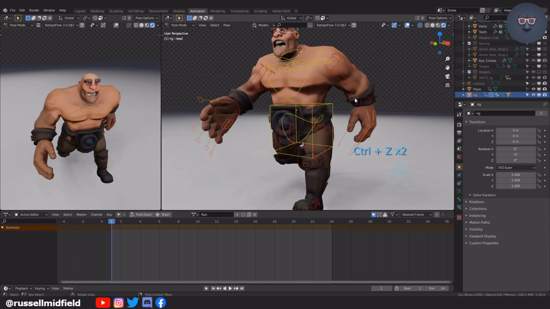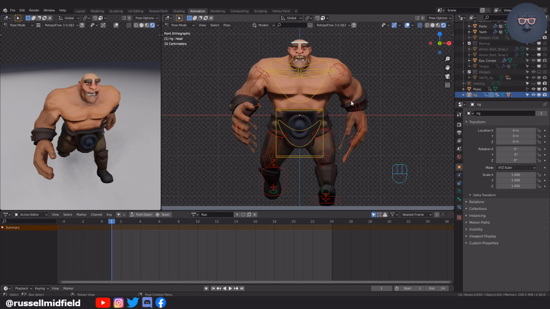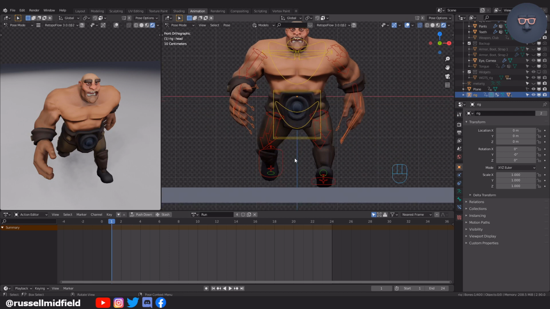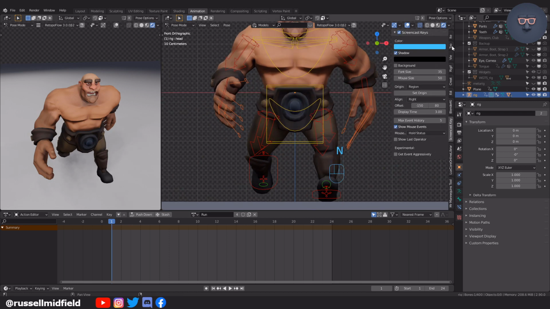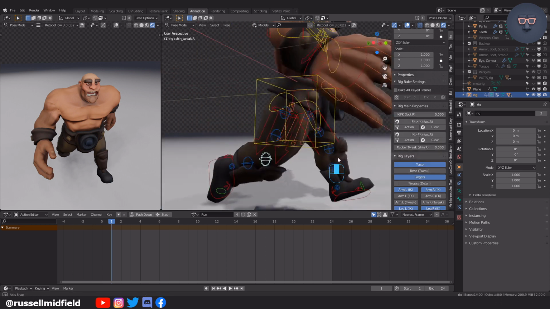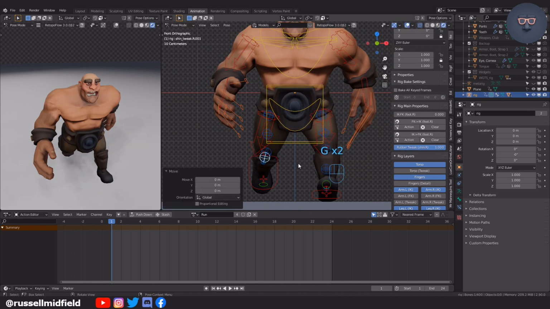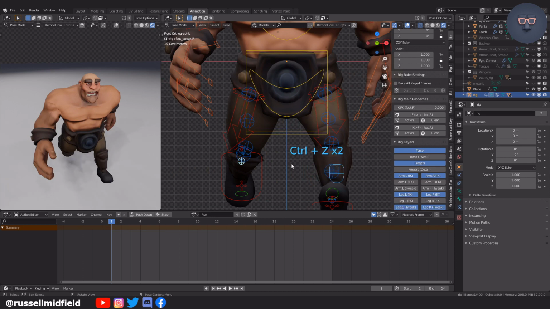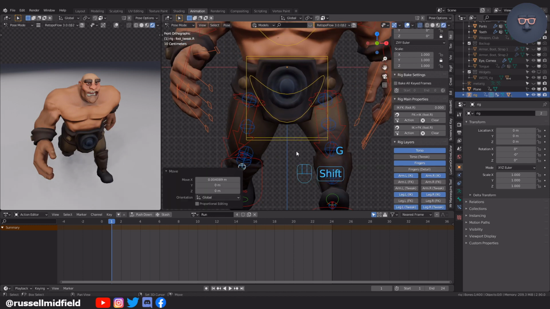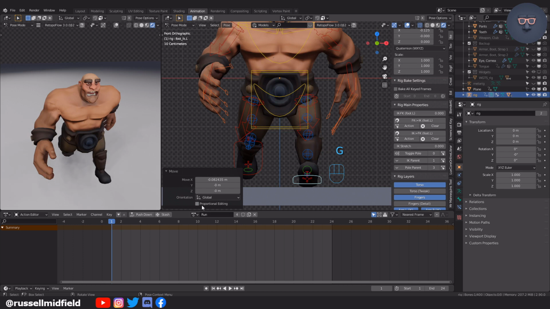Now from the front, I'm going to press N on my keyboard and turn on the visibility of the leg tweak handles, these little blue spheres. I'm going to pull them in a bit since his legs look a little too wide. I'm also going to move his feet in a bit by equal amounts by typing in the distance in the bottom left corner.